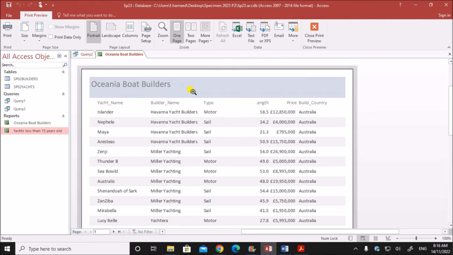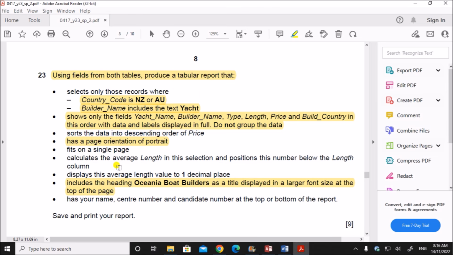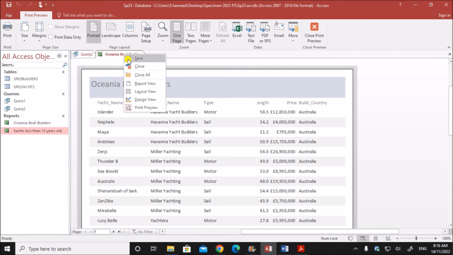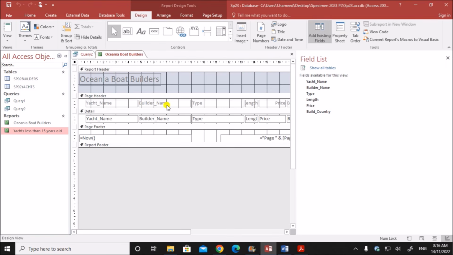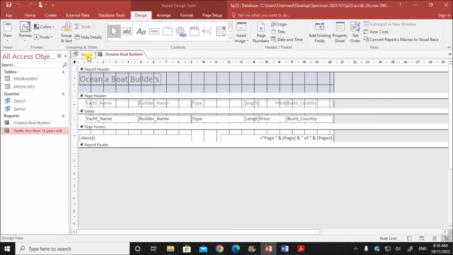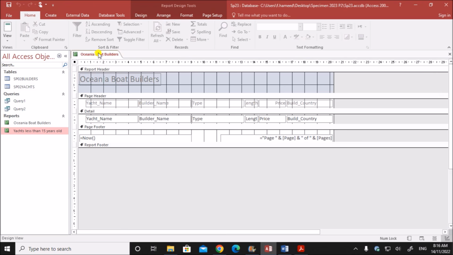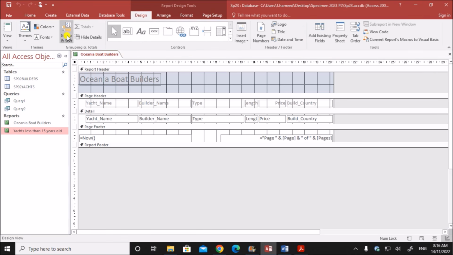So the report is shown here. Now let's complete the remaining steps. Sort the data into descending order of price. So go to the design view. In order to sort, click on design, group and sort.